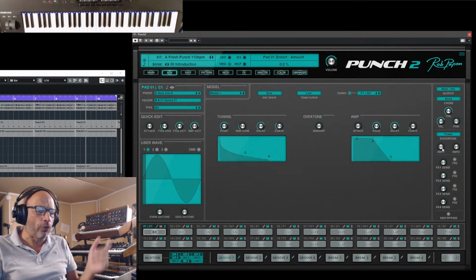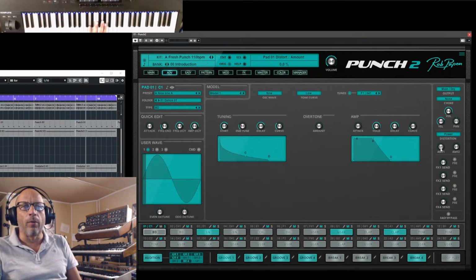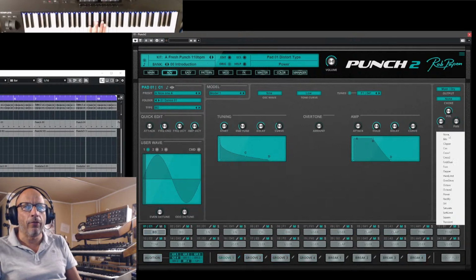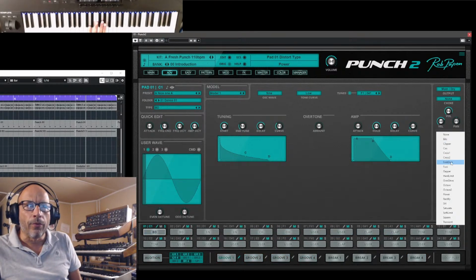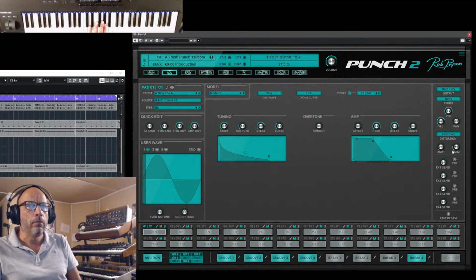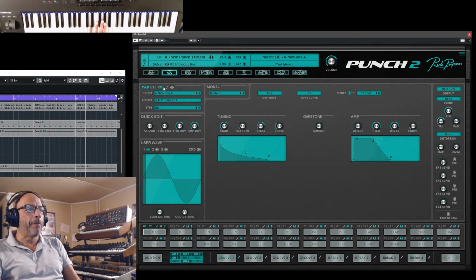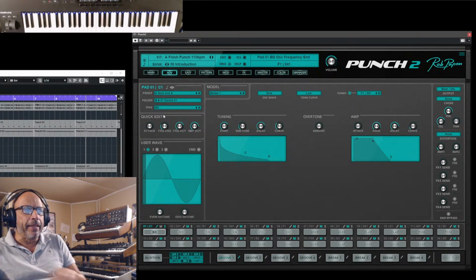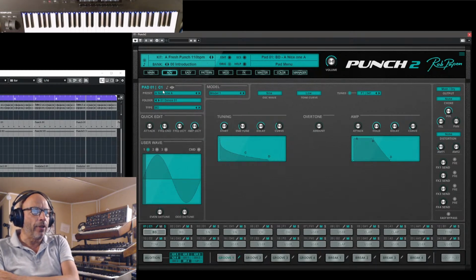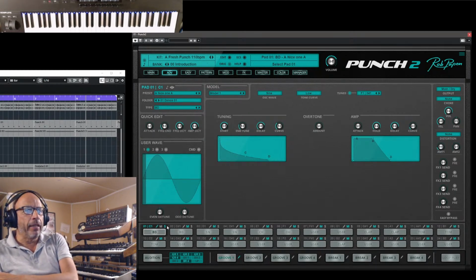Each pad has its own distortion module. So here's the power one. Let's see what happens. So yeah, a little bit of distortion, but you also can take another one. Fold over. So you see, I'm now in the edit page for the kick drum, pad 1. It shows here, but down here all the pads are visible, and here I can shut down the solo.